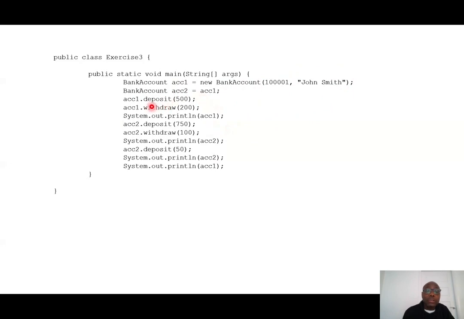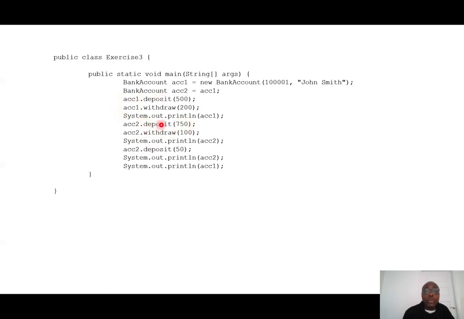And bank account AC2 is equal to AC1. So ACC2 is equal to ACC1. So they are aliases, which means they will refer to the same thing. So if you deposit this, AC1 deposit 500, it will automatically go and deposit it to AC2. As well as if you deposit something to AC2, it will go and deposit to AC1.